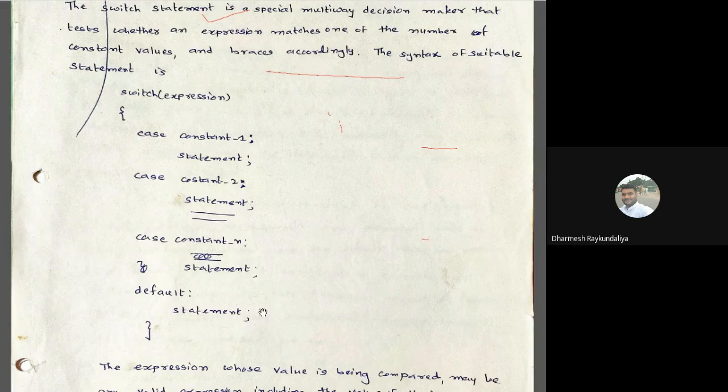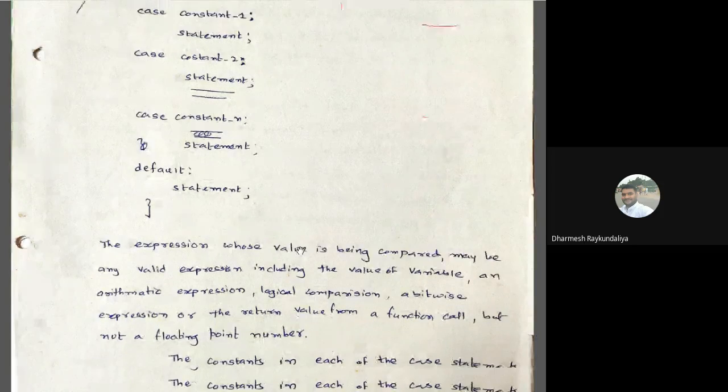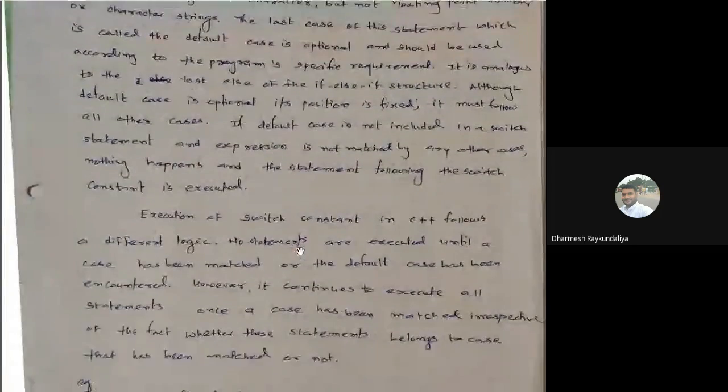It is even executing the default statement, whether the case is matched with the nth constant or not, it will not see. It only sees that once the specific case is matched with a constant, it will execute all the statements following that constant. That means there is a fall through effect. If you drop water from the mountain, then of course, if there is no barrier, it will come down. So this is the kind of impact in switch case statements.